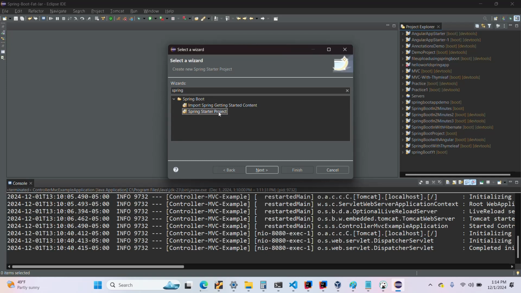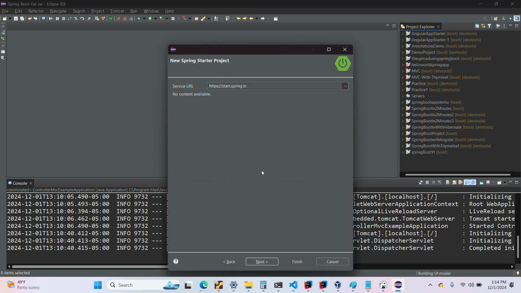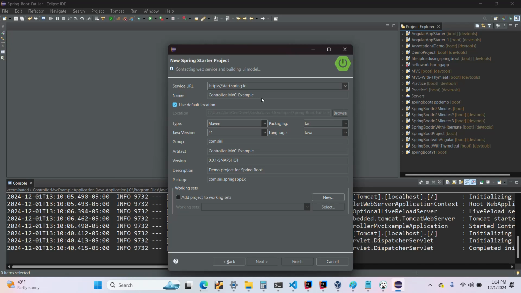I'm using Eclipse IDE, and here is the Spring Starter project. You can give any name you want. We are going to use an MVC architecture with Spring Boot.